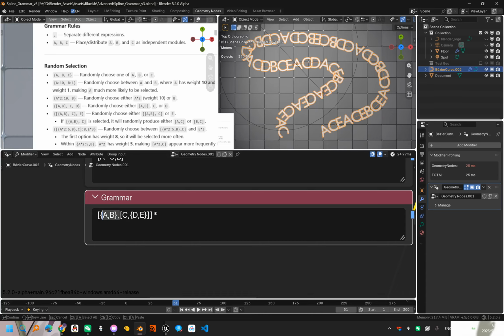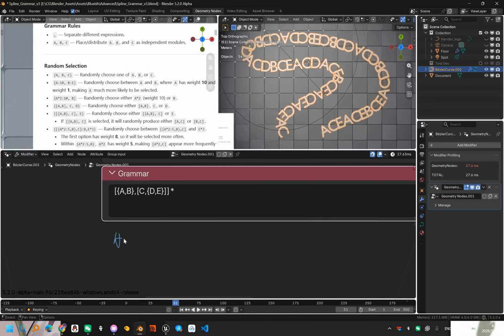The first one is a curly bracket, and then the second one is another square bracket. Inside of this first module, the curly braces will randomly pick one between A or B. So here is the first item of this big square bracket. It will randomly pick one between A or B.